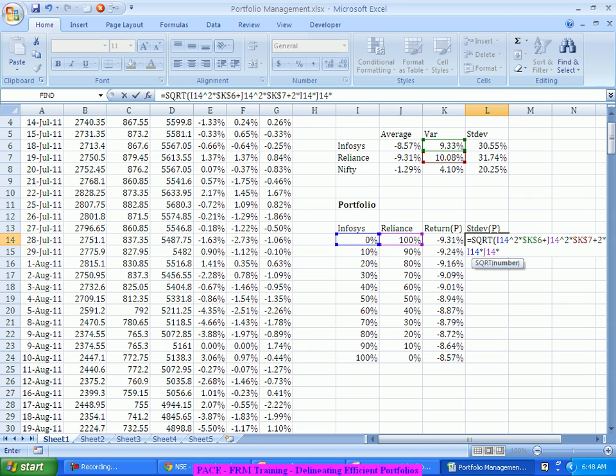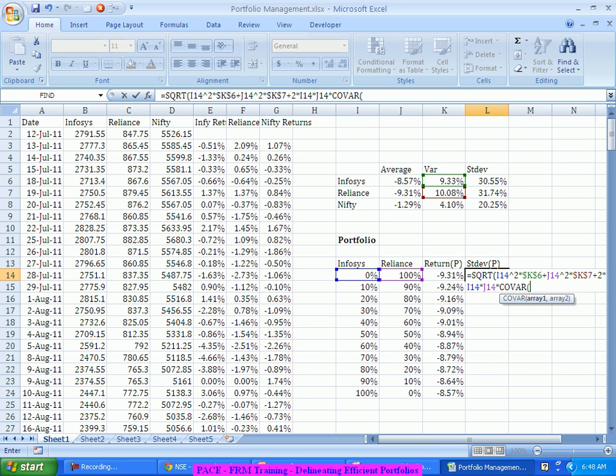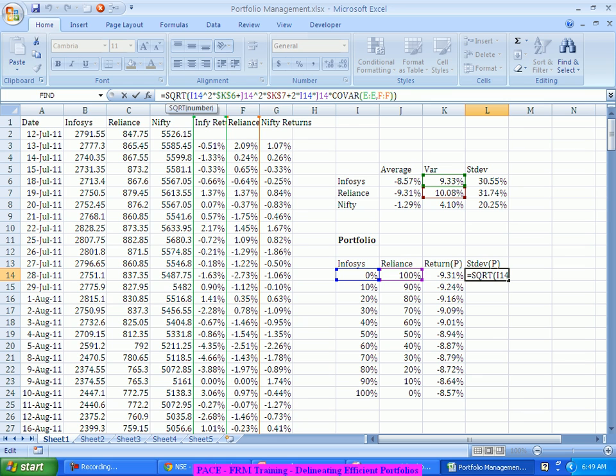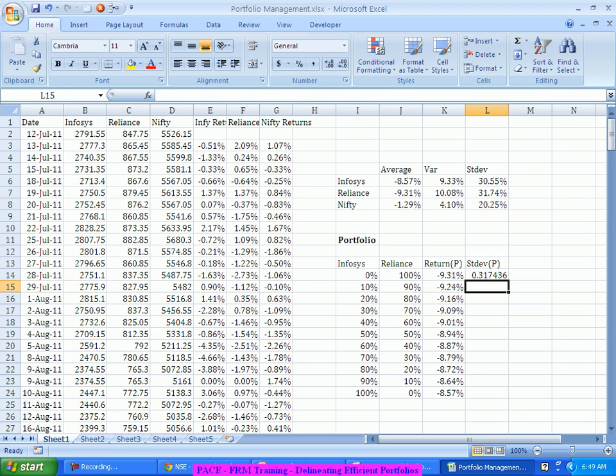Okay, so covariance is still something which we did not find out, or probably I'll directly find it out here. Covariance between the Infosys returns and the Reliance returns. This is what we are trying to find out. And this covariance again is a daily covariance, but the rest I have taken as annual. So probably even this one I will multiply with 250, because at the variance level I multiply it with 250.